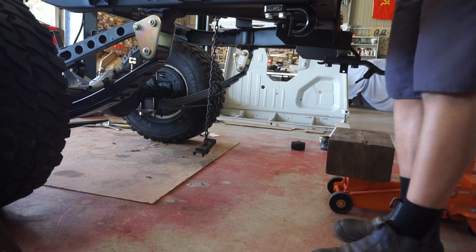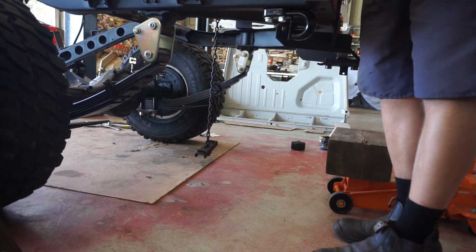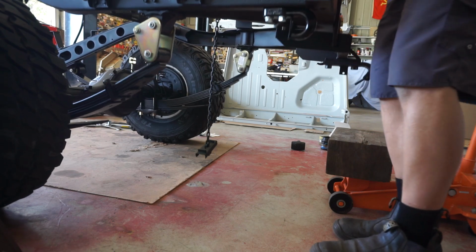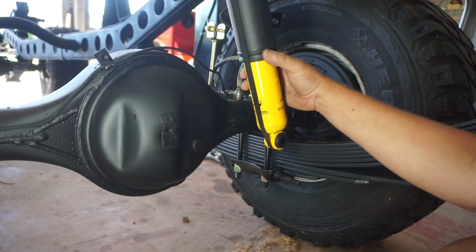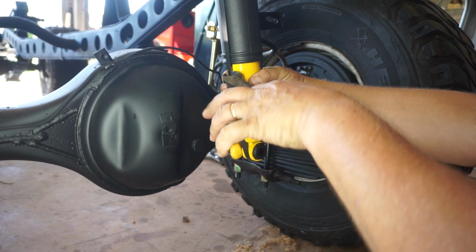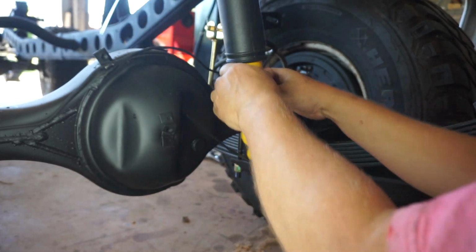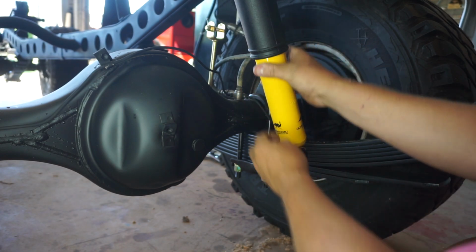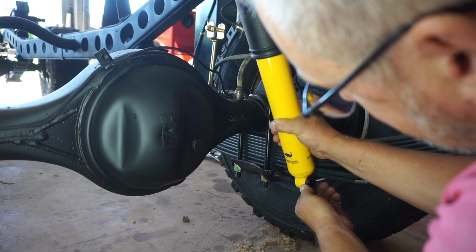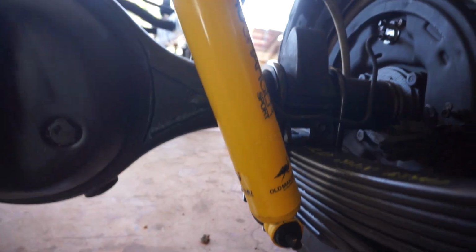Nice. First time it's been sitting on its own feet for months and months. Awesome. These rear Shockies come with these little compression straps. So you just slide them off or snip them off and wait for the Shocky to come down to your pin. Got the Shockies installed left and right side.